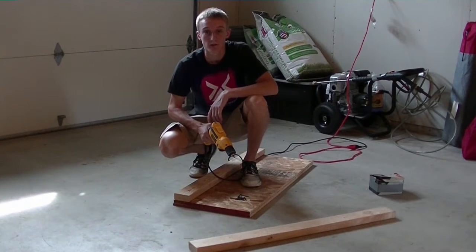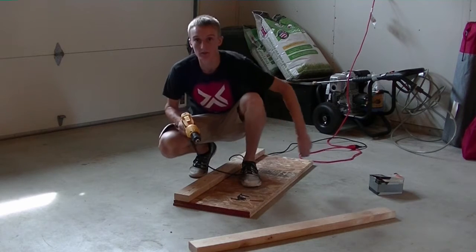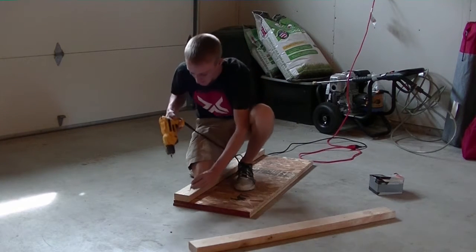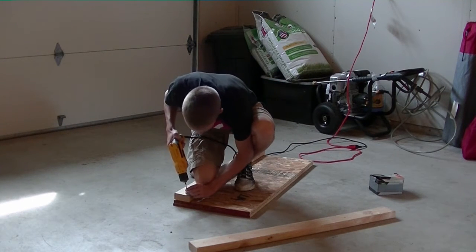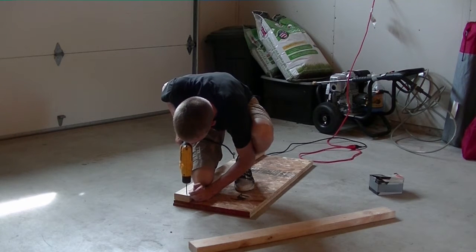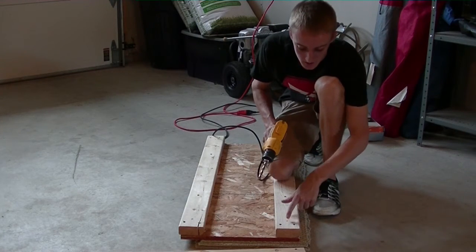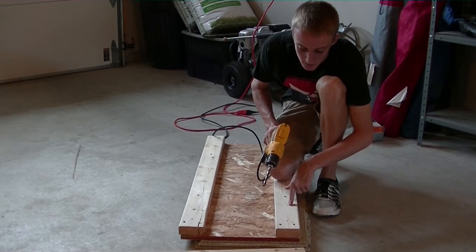So to start off with the frame of the target, I'm going to be screwing the 2x4s along the sides of the plywood. Alright guys, so next I'm going to drill some 3/8 inch holes through the 2x4 and then through the plywood.